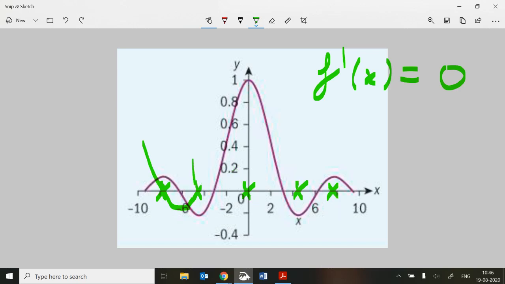But let's make some sense of it. So between here and here, we can see we have a positive gradient, and the most positive is around here. So we're going to have a turning point at the point at which it's most positive. It doesn't necessarily go through that point, but maybe it goes like that instead. But we're going to go like that, and then the next bit, we've got a negative gradient between here and here, and it's most negative here. It's going to go somewhere through there. Most negative point here, point of inflection.